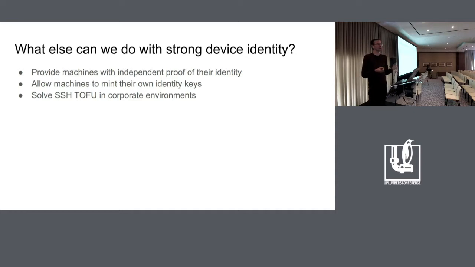And so an example here is that you could generate the SSH host key on the TPM and then have the machine have a certificate that allows it to demonstrate, right, this SSH host key chains back to a TPM that is associated with this host name. And then trust on first use in SSH goes away. This is somewhat annoying to actually implement because the SSH protocol doesn't let you do this in terms of its certificate validation. So we need to extend SSH a little to do this, but that's just mostly typing.